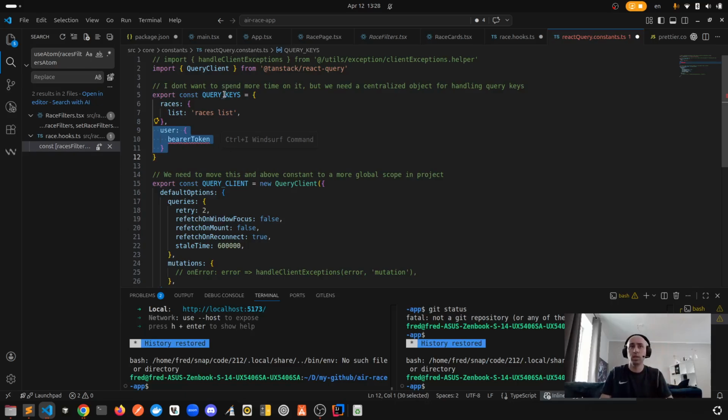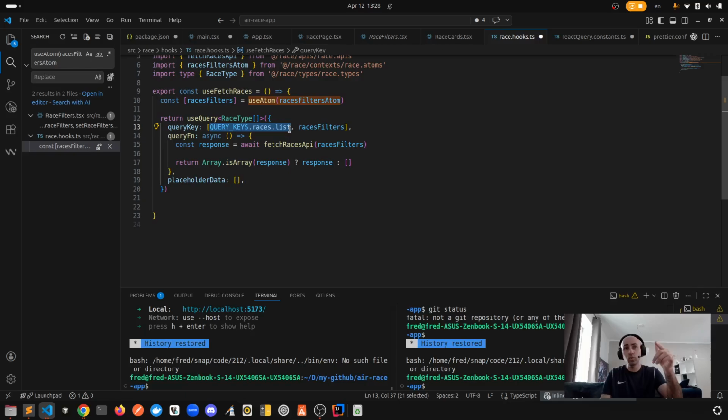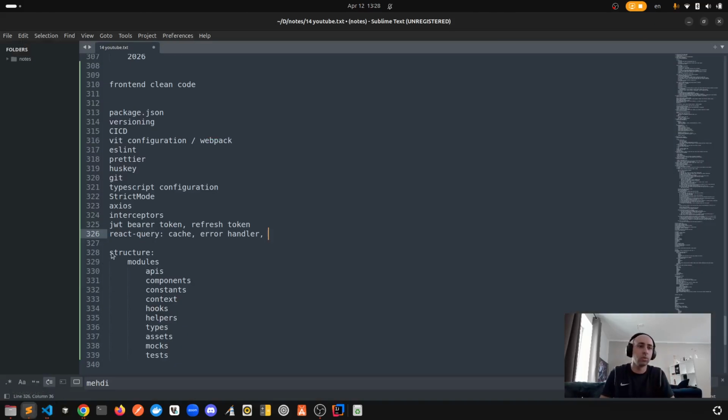I can create the query keys here, then call the key inside React Query using this query key as the first parameter. So we talked about cache, error handling, states, and we talked about Jotai, atomic plus sharing state between components, and also managing queries.